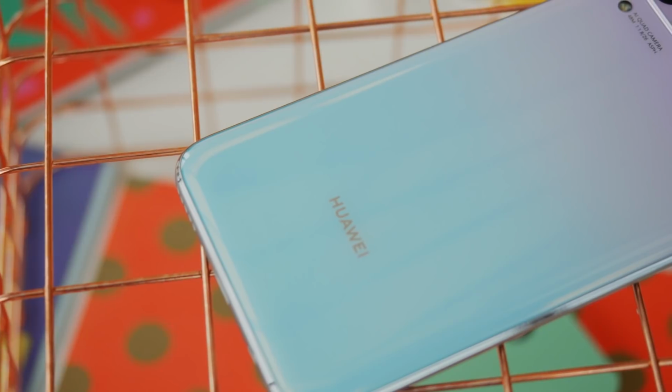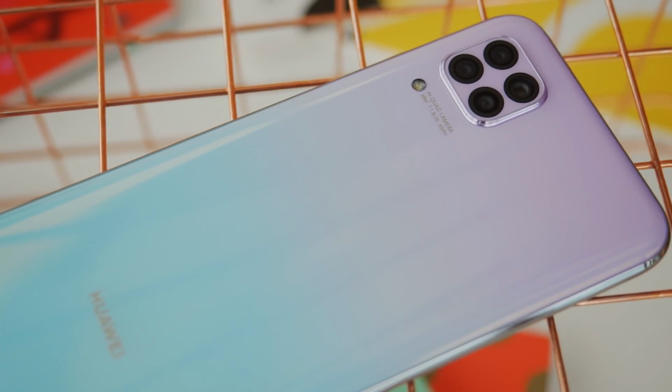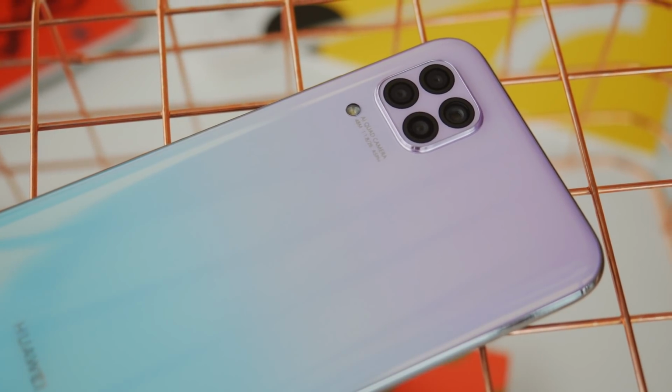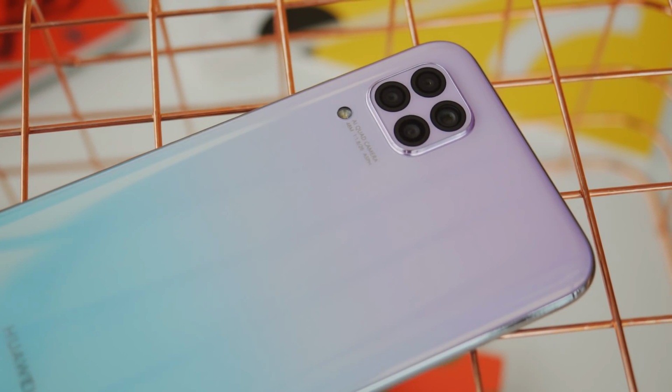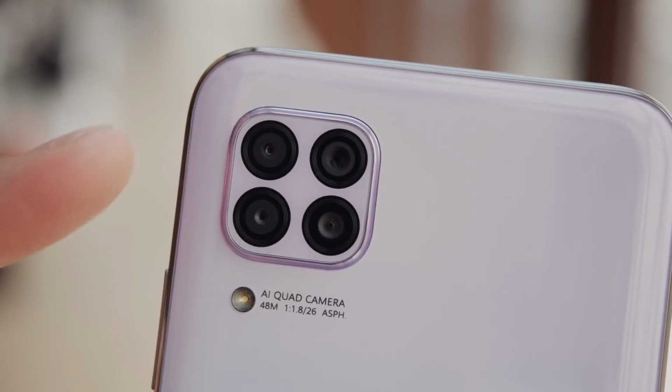Though it has cut costs with its build materials, the P40 Lite hasn't sacrificed anything looks-wise. I really like the curved back panel with its pastel colors. Reminds me of springtime. The symmetrical square camera bump is nice to look at too.